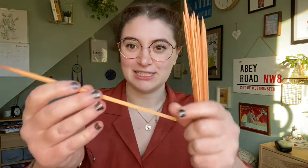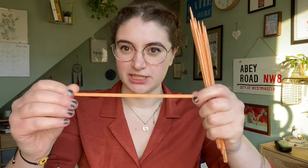So I'm getting a bit crafty, and if I'm making a costume for Persephone, Queen of the Underworld, of course what she needs is a crown. So here's something I did a little bit earlier. I've got some skewers painted kind of coppery gold, because luxury. What I'm going to do is cut, I've made a little tester hole, put a bit of glue on the bottom of these, and stick them in all the way around to make a crown-age shape. So let's start that and get into the story of Persephone.